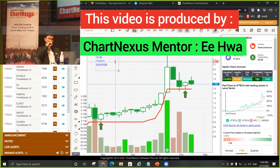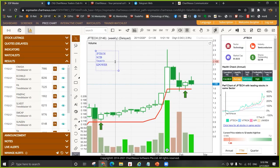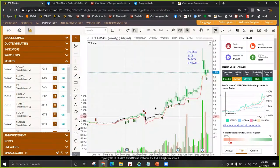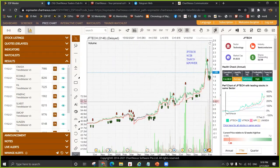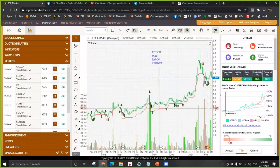Now, all of them have a common characteristic. Okay, and I'm not even talking about the stock chart. I know when you open a chart, everybody is very excited and wants to look at, wow, what is the setup, what is the signal that this trainer is going to talk about. But that is not my focus yet.